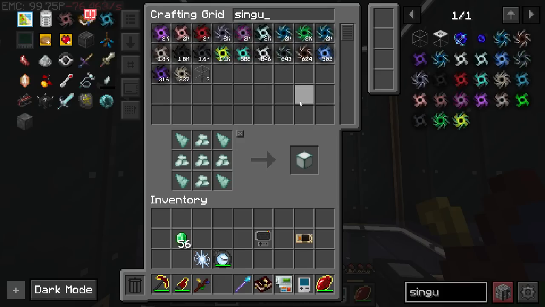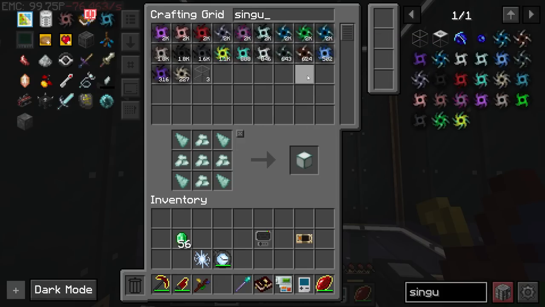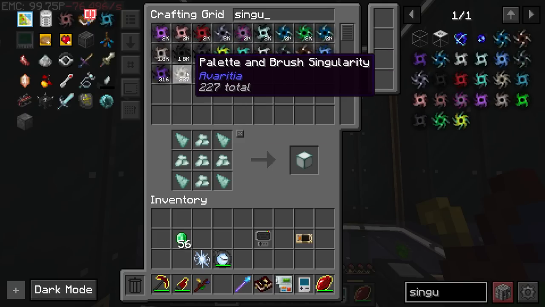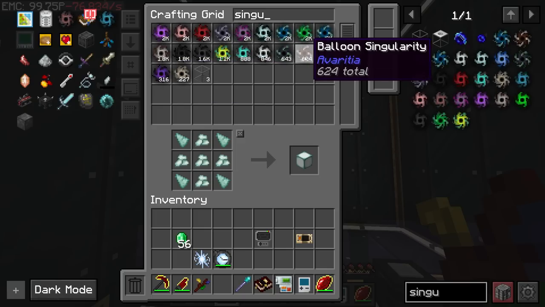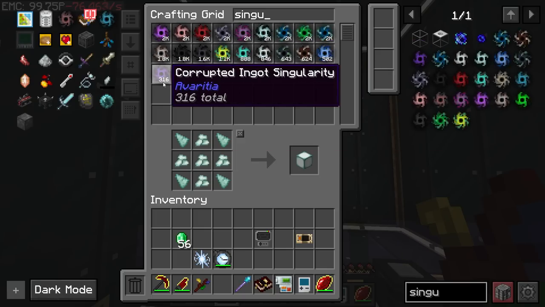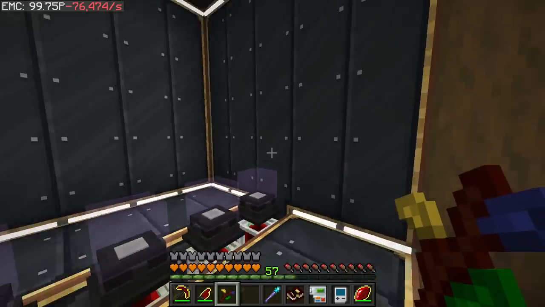And these ones are kind of still going along, right? The balloon singularity is going so slow. We may have to do a more robust setup for that at some point. Still need to deal with the paladin brushes. I'm going to end up with a bunch of those doing that. And why is this one going so slow? I need to go look at that one. That one should not be so slow. We'll look at that in a second here.